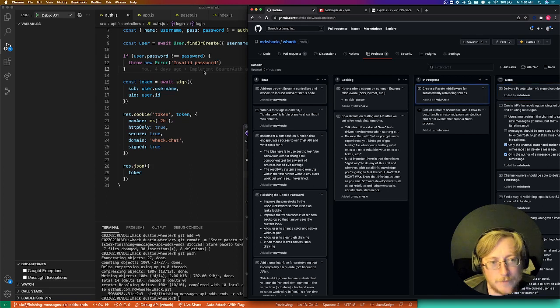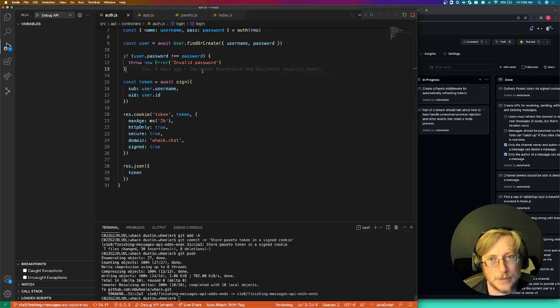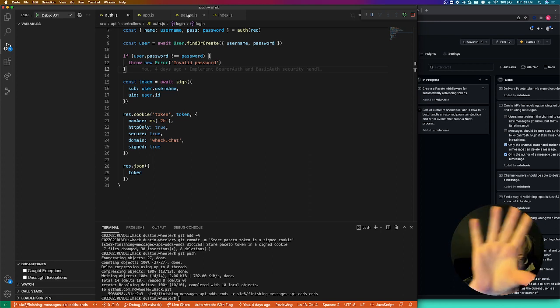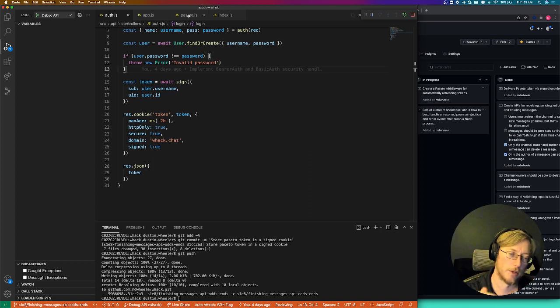Create a Paseto middleware for automatically refreshing tokens. So normally, without the OpenAPI stuff, you'd have your router stack. You put public endpoints up above. There'd be a middleware call to authenticate, and then all your protected routes down below.